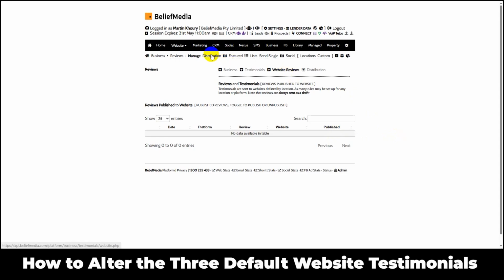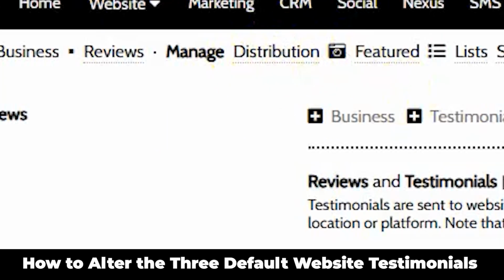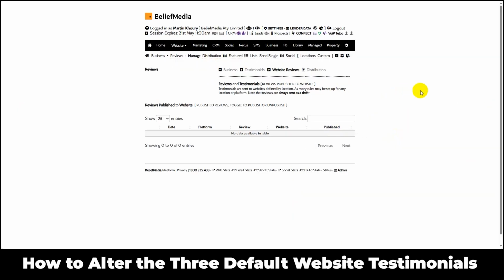So we set up those pathways through distribution. So through distribution, you set up a source, which is Google My Business, and second, a destination website, which is your website. And all the reviews created on Google will be sent to your website. However, this panel is used to selectively publish them and unpublish them because you don't necessarily want all reviews published.